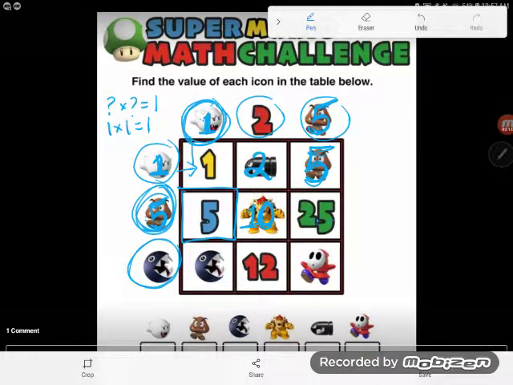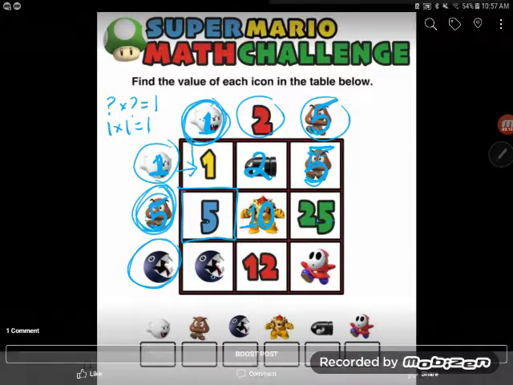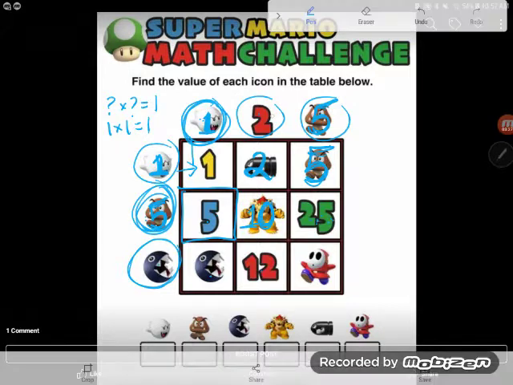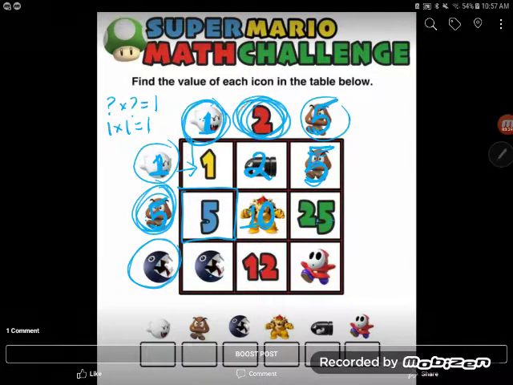Okay so one times this number is the same number, of course it is. I can't do that right now. Oh so let's come to here. Here we go, two times what number is 12. Okay so I'm looking here, two times what number equals 12. Well it'd have to be two times six.